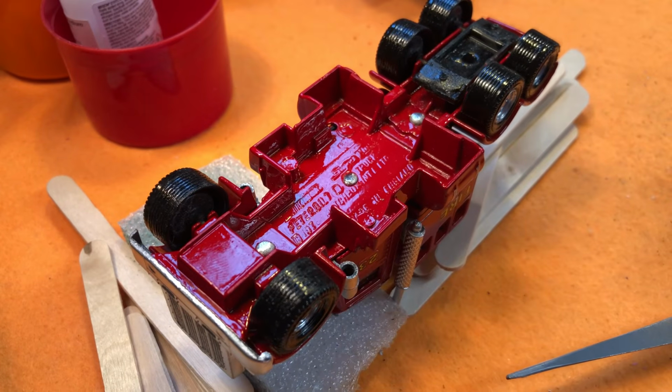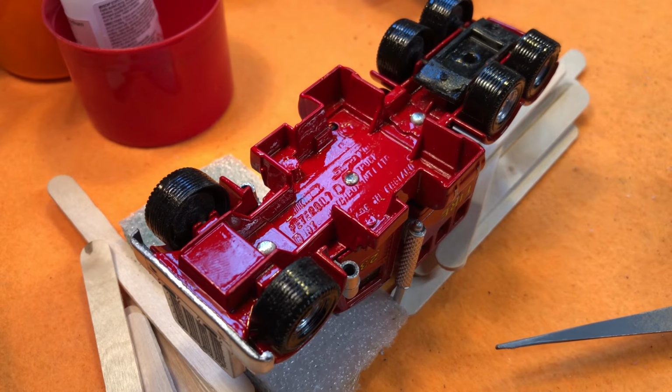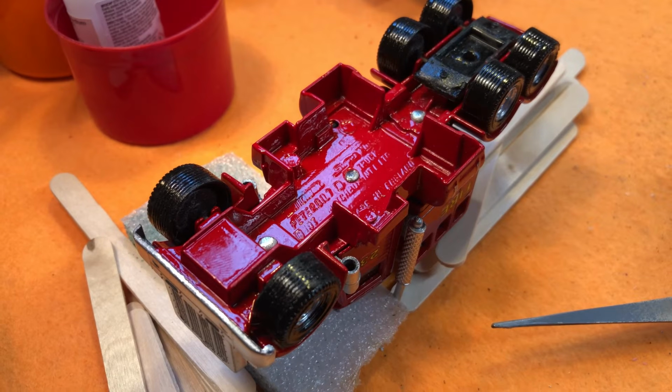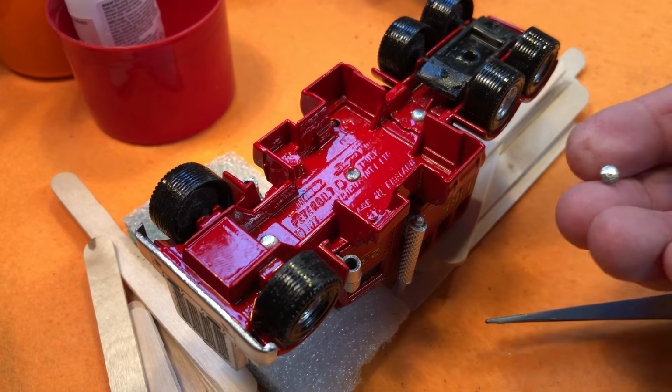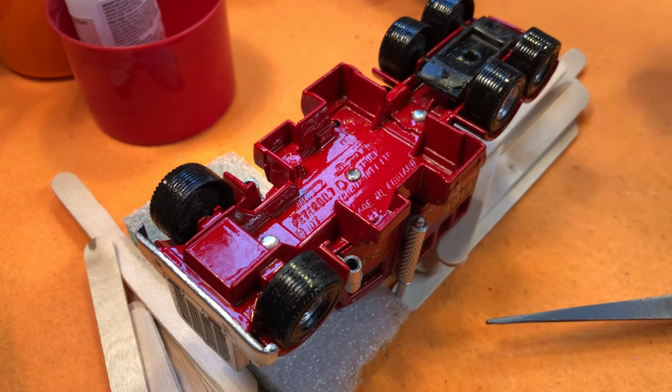To be honest, that cab weighs quite a lot and those rivets really aren't big enough. You want ones that will take a full rivet like the Dinky toys do, not these very small rivets that I've had to use to get into the holes.